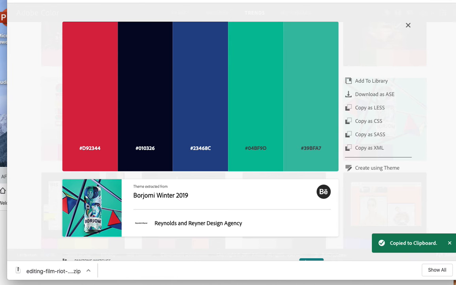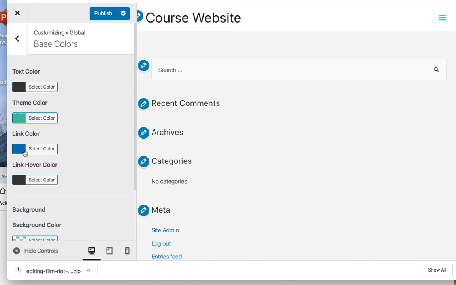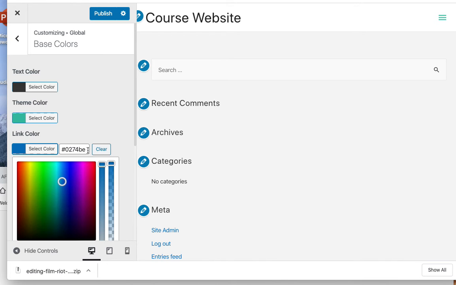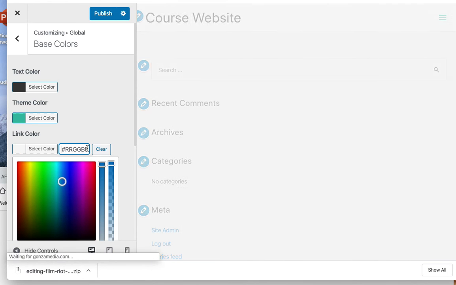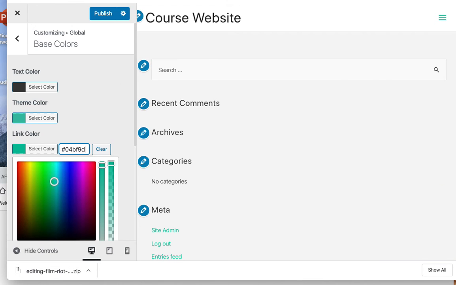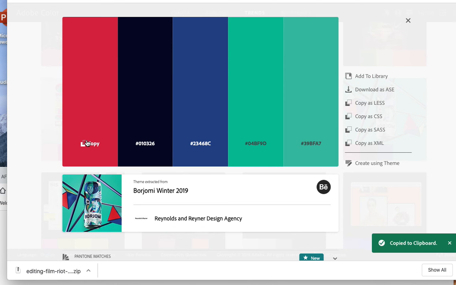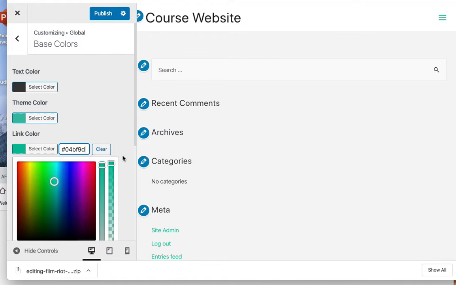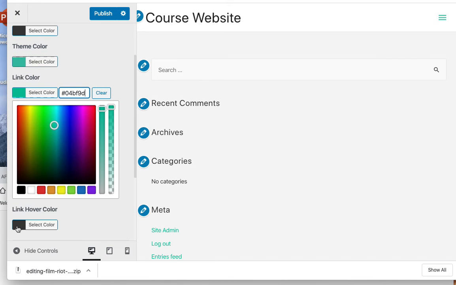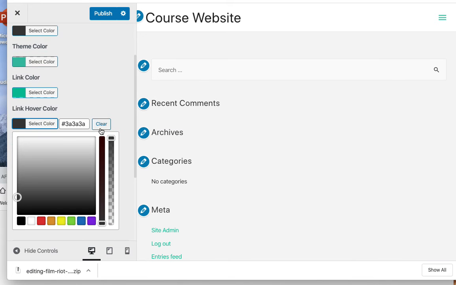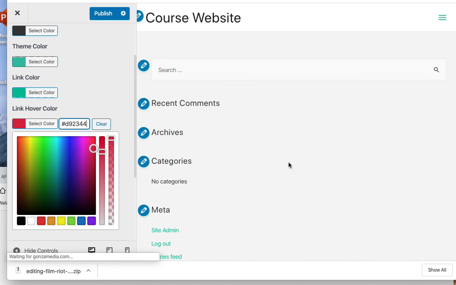So just click on copy and go back and clear what's there and go ahead and paste in the new color. You notice it's slightly different. So that'll really keep you safe in terms of the various colors that you have. Make sure that they're compatible. So I'm going to go over the link color, and I'm going to clear that. I'm going to put the red for the link color. So that's going to give me a nice range of colors there.